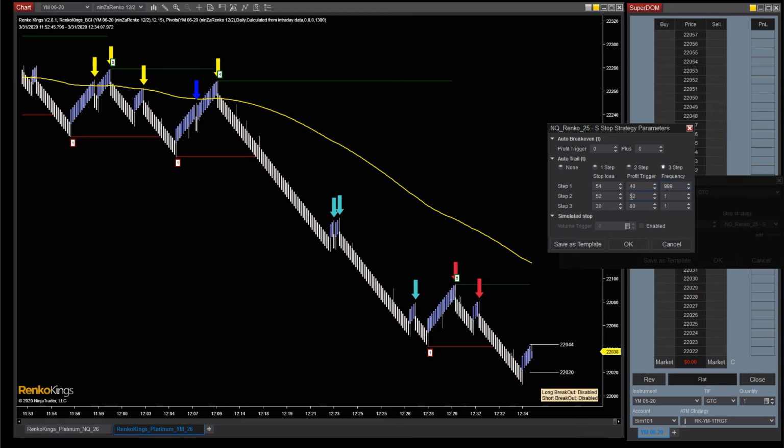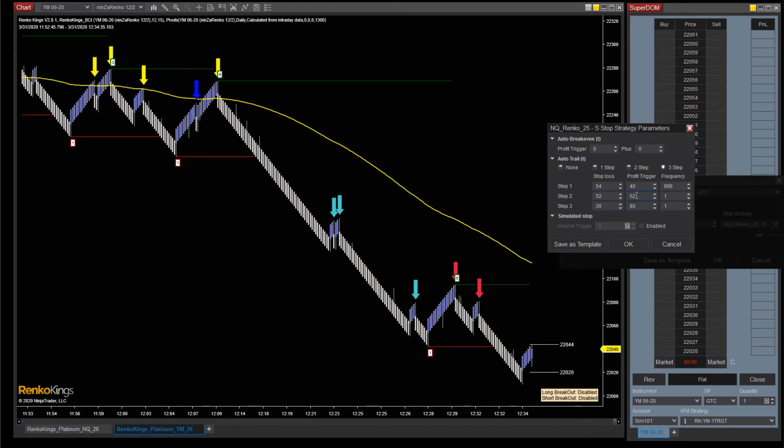And then after I get to 52 ticks of profit, it's going to trail every tick. If you don't want it to trail every tick, it's going to come down and trail 52 ticks behind. Maybe you don't want it to trail 52 ticks behind. You can see that it's not until I get to 80 ticks of profit that I trail 30 ticks behind.